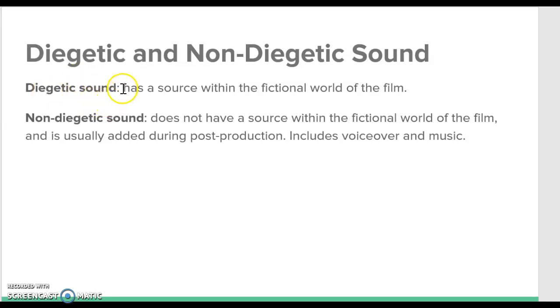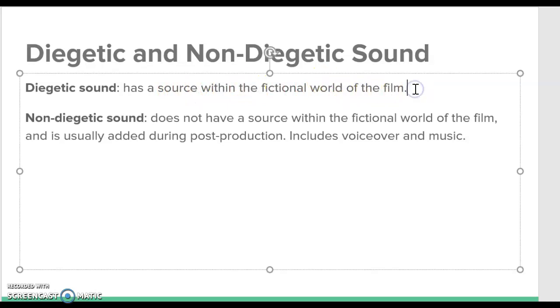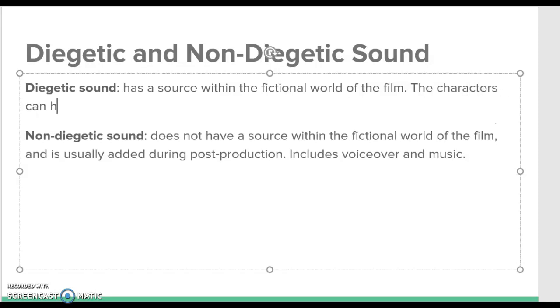Diegetic sound has a source within the fictional world of the film. So that means the characters can hear that sound. So obviously the kinds of sounds we're talking about are the created sounds within that world, and dialogue is diegetic sound as well, the things that are said.